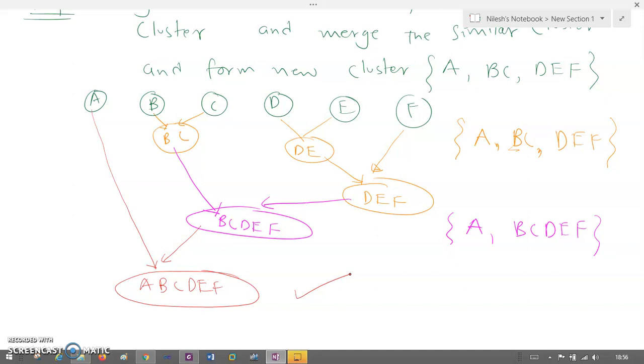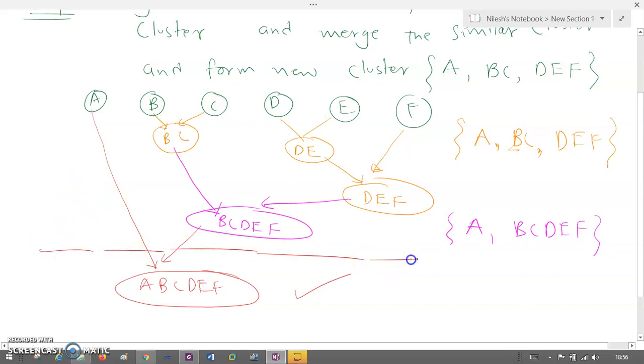So this is my step 5, by the way. At the last, it gives you the single cluster that we want. And you can visualize this whole thing with the help of a technique called a dendrogram, and the steps that you have seen in this diagram, you can provide the same thing in the dendrogram. And how can you do that? Well, basically I'll show you that.